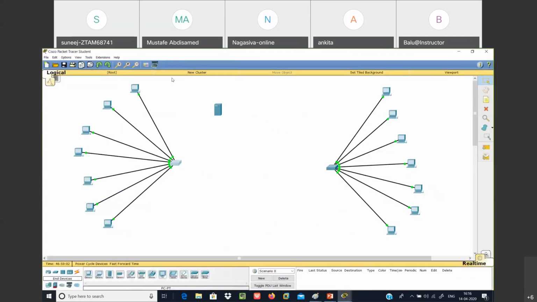So this is all for today. You do one thing: design the topology like this and assign the IP addresses. The switch A VLAN 1 is 192.168.1.1. Switch B is 192.168.1.2. Make switch A and switch B in the same network. For the PCs' IP addresses, you can use 192.168.1.3, 4, 5, 6. You can continue for all the devices. We design this and tomorrow we'll continue the topic based on this topology. Clear, all of you?